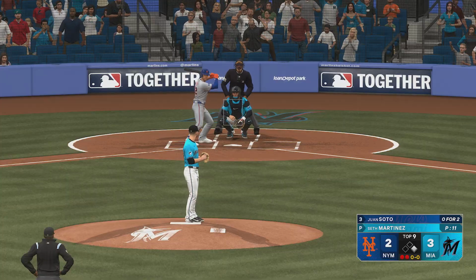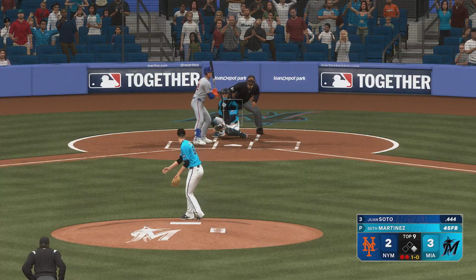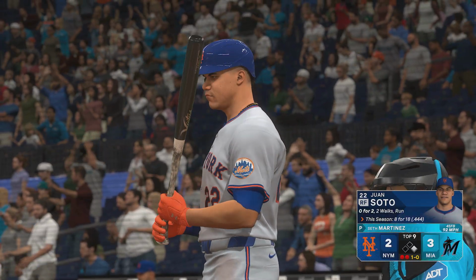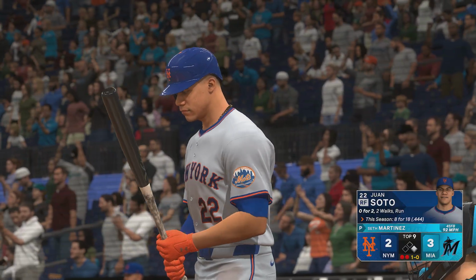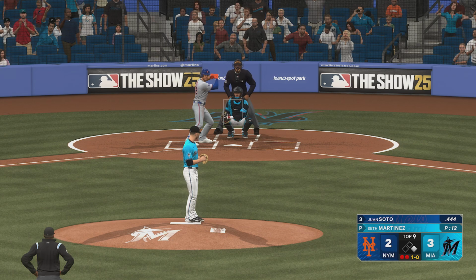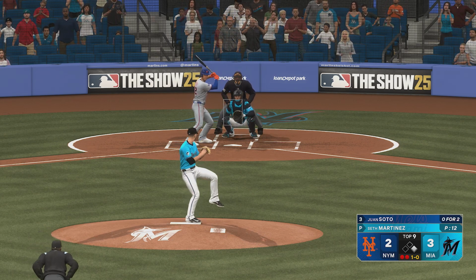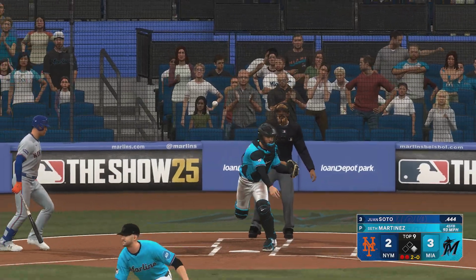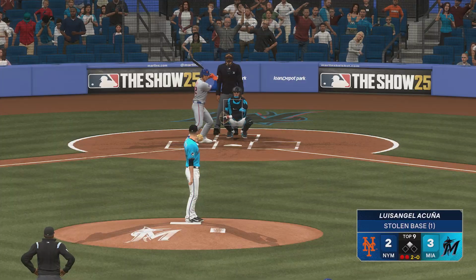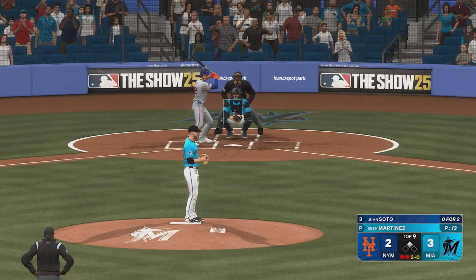And stepping in for New York, Juan Soto, known for his late inning heroics. And the first pitch misses for ball 1. Right now they're looking for something hit hard into the gaps, give them an opportunity with 2 outs to score that run from first. Runner takes off. There's a ball. Too high. Throw to second. Great jump. And that is a stolen base. It wasn't even close. And the tying run is now in scoring position.